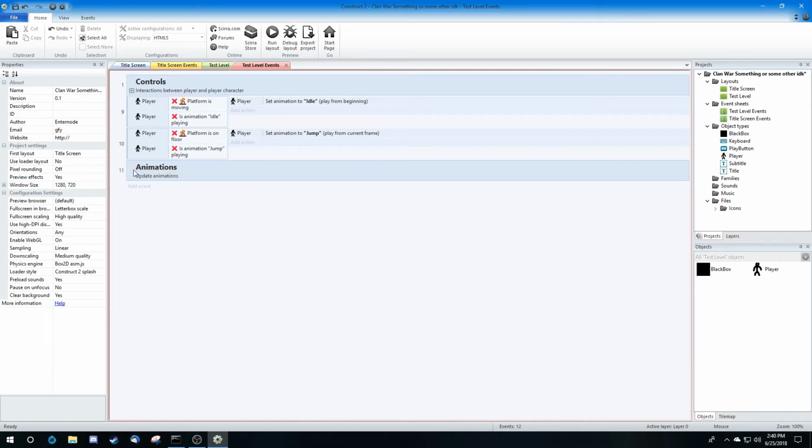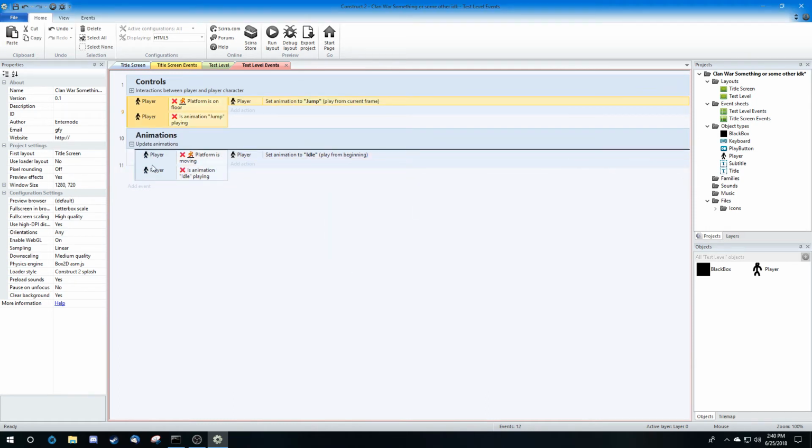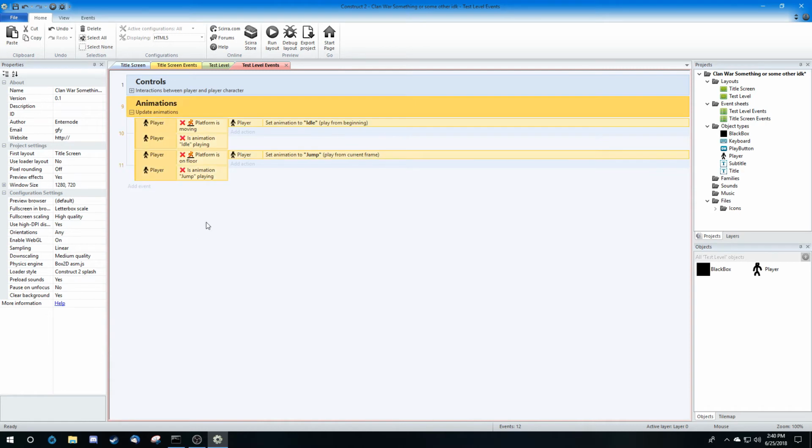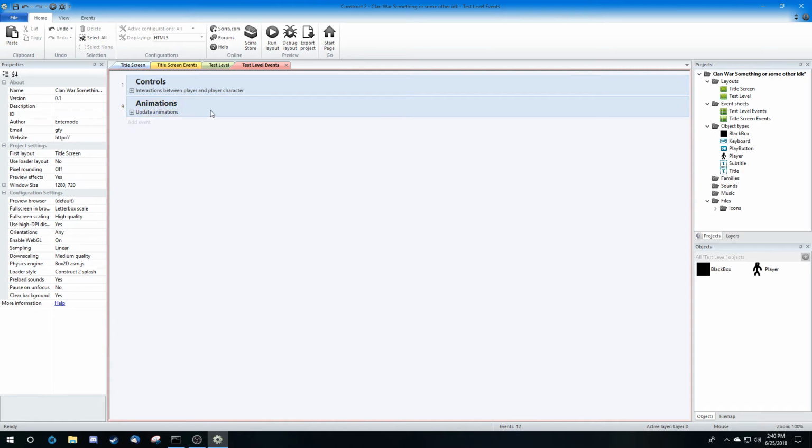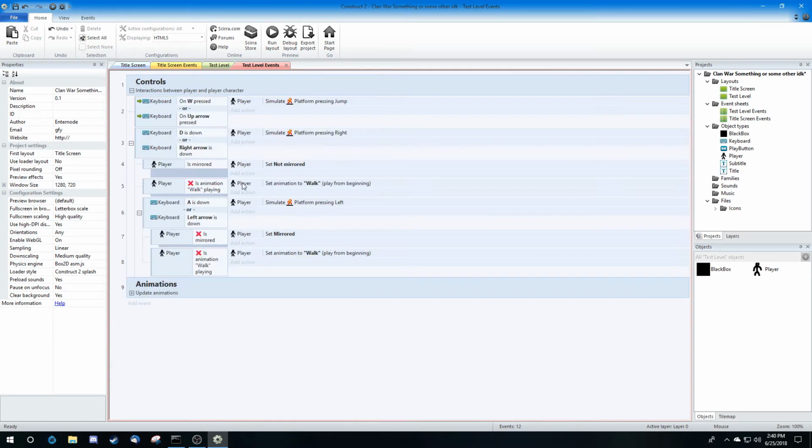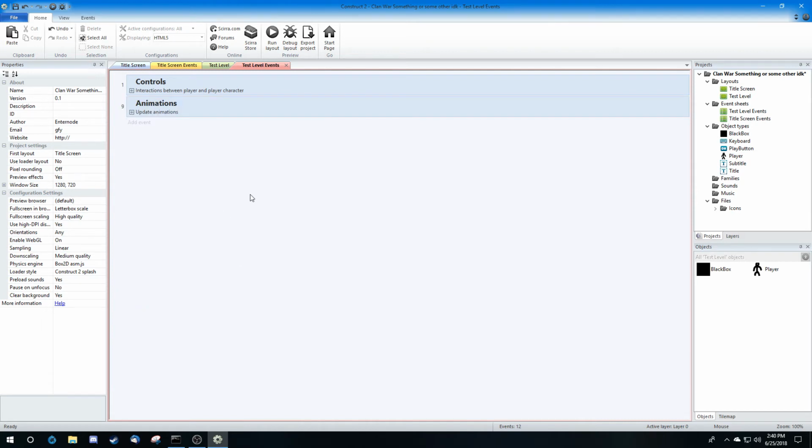We'll have very descriptive titles for these, so if we want to organize something later, we'll say, oh, I need to edit the controls or add something new. I go under here. I don't have to worry about the controls. So there we are. We've cleaned our code a little bit.